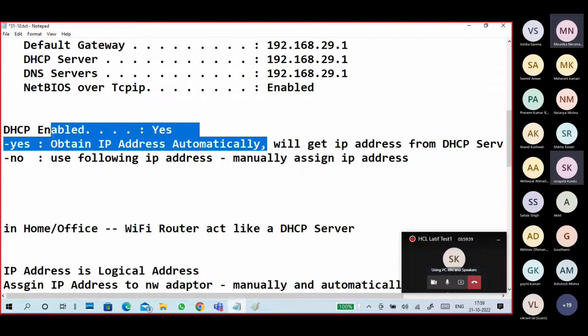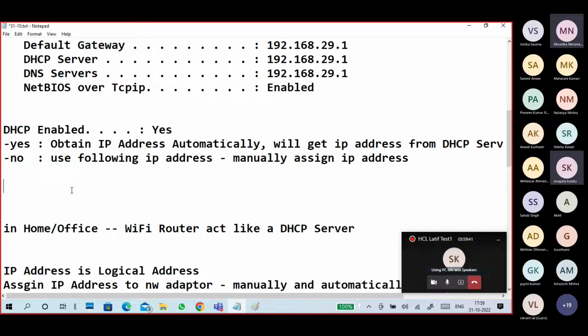This IP address changes automatically according to the network changes. This is called a dynamic IP address.